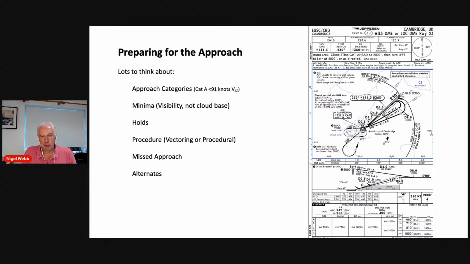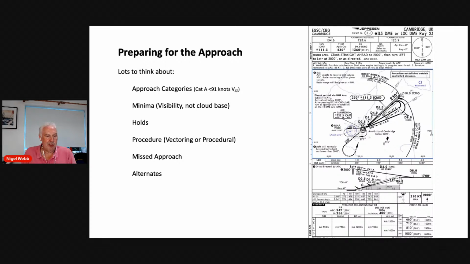So Cat 1 approaches are approaches made to the usual IFR minima that we've talked about. In the case of this plate, 550 meters, which you can't go to as an IMC rating holder, but that's what the plate allows, and a 200-foot decision height, 247 on the QNH in this case. Cat 2 refers to semi-automated approaches, typically either with synthetic vision or other forms of automatics, which are better than Cat 1. In other words, typically approaches down to a minimum of maybe 250 or 300 meters, and down to a decision height typically around 100 feet. Again, very much airliner territory here.